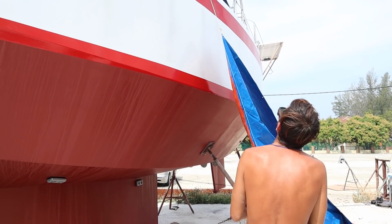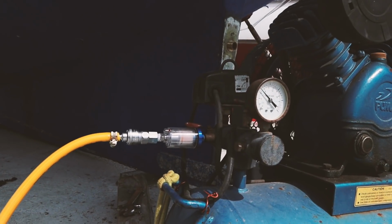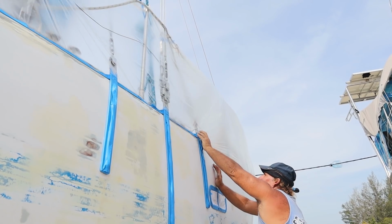Our neighbour has a brand new paint job, so we've got some parts to cover up his boat. I think we are going to paint today, so Kev and I just taped off the bottom part of the boat, so that we don't get any paint on there, because if we do, then we're going to have to sand it off and it means more work, and we don't want that.